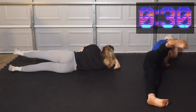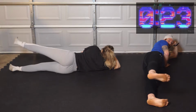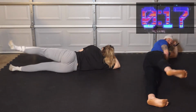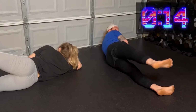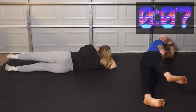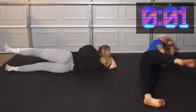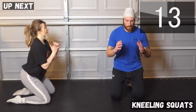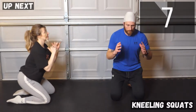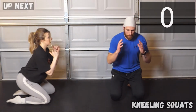Switch directions. Relax and transition to kneeling squats. Focus on getting a good squeeze through your glutes at the top of each rep. Kneeling squats for 30 seconds.